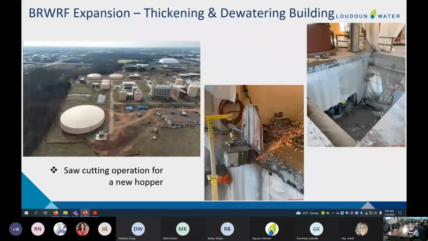All right, now we're going to jump over to our thickening and dewatering building. So I've circled that in the picture on your left. And we started construction in that building during the fourth quarter of last year. And they primarily started out with just structural demolition and modifications. So we've got a saw cutting operation there to open up the slab on one of the floors in the building so that we can set a hopper in place. And there's the open slab in the picture on your right. And we're putting a very large hopper in there that spans more than one floor of the building, requiring us to cut open the slab.